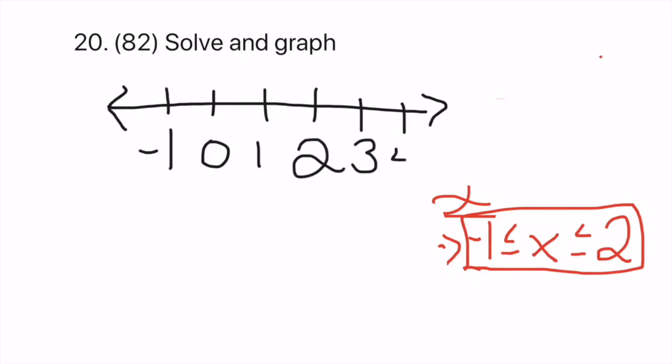Let's do a few more. So they're both going to be closed circles. And notice, let's focus on this one first. x is greater than or equal to negative 1. So that means I want all the values greater than negative 1. However, over here, x is less than or equal to 2. So that means I want all the values less than 2. So this is the area that they have in common, and that is your graph.